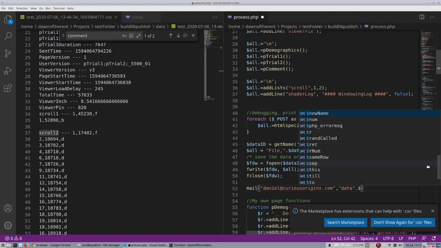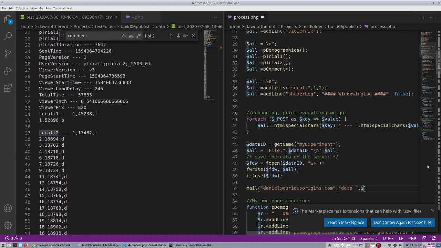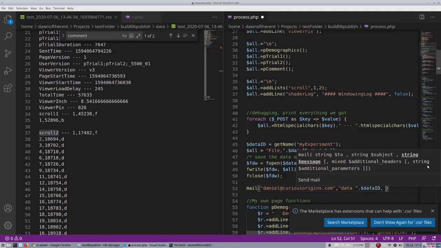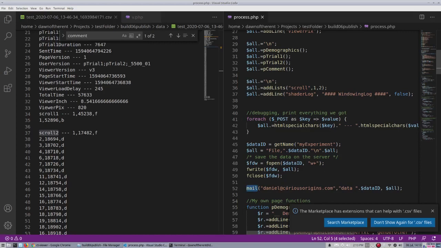I'm just going to make it my file name, and the body of the email. And so now every time I get new data, it saves it on my server, but it also emails me a copy. This is only if your server supports this. Not every web host will give you email.